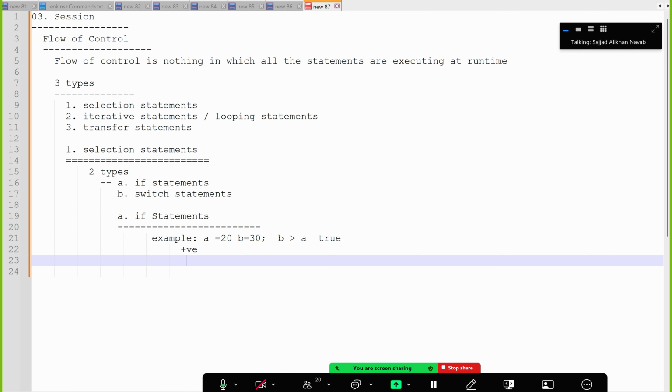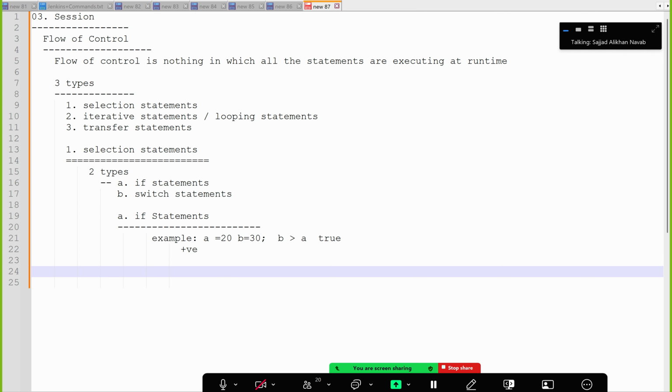If statements are categorized into four types.